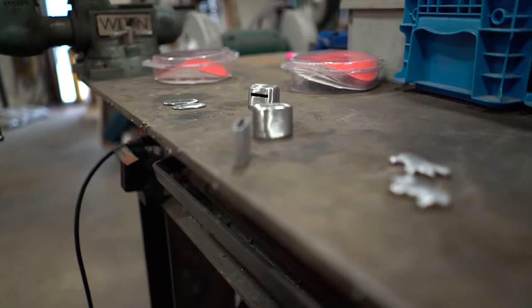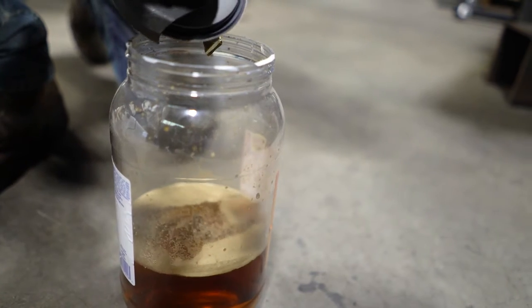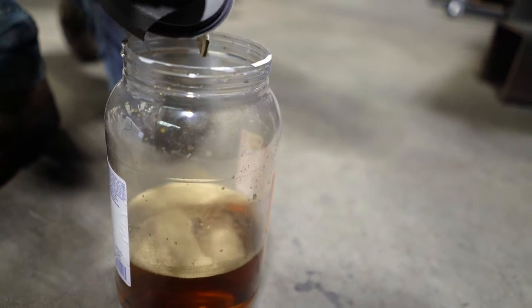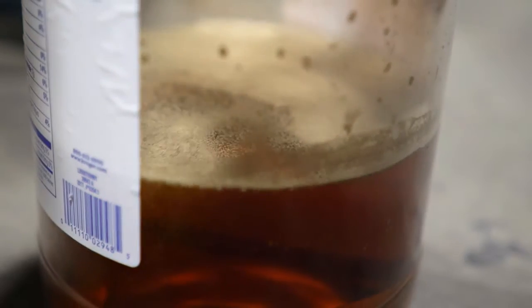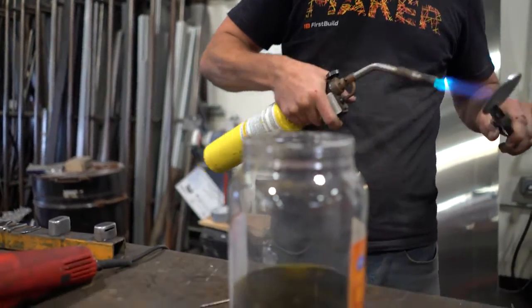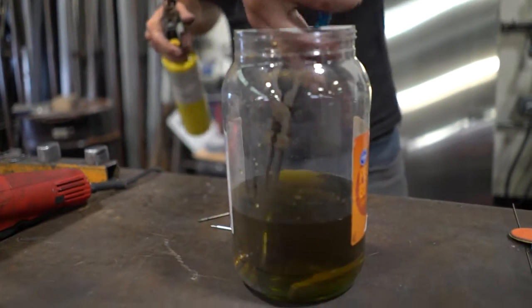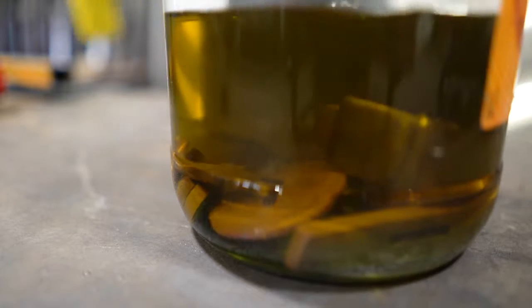So all these handle pieces are Damascus steel, but I want to bump it up a notch. I'm going to take the ferric chloride I normally etch in, and I'm going to grind a bunch of brass dust into it and let that brass mix in with the ferric. And that's going to create a brass etching effect. So not only will the Damascus come through, but the pieces will also pick up some copper, brass, pinkish gold coloring, and it should look super cool.